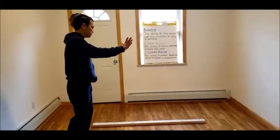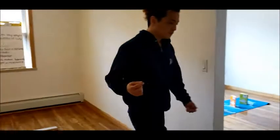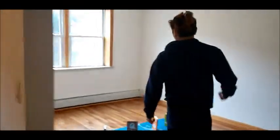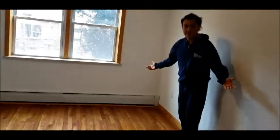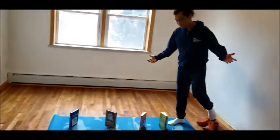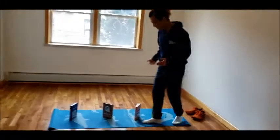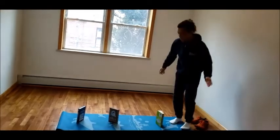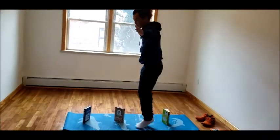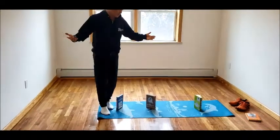So let's say you don't have any of these at home, right? If you don't have cones, not everybody has a cone in their house, right? You could set up books. Put them up and you could use them as cones, and maybe you could try moving around them, right? This is the way you practice your balance, right?